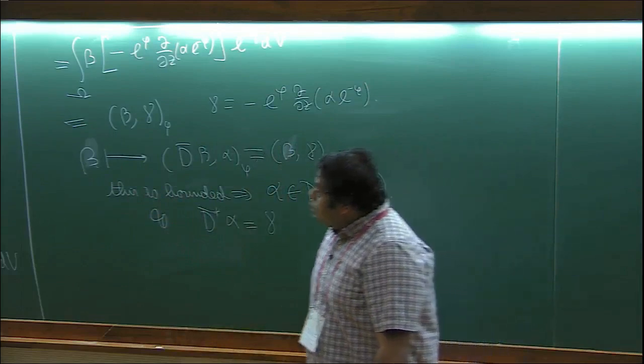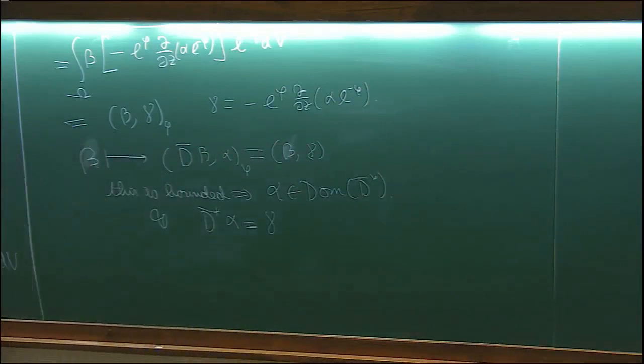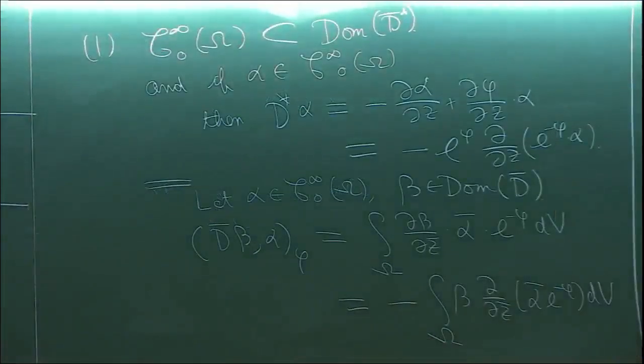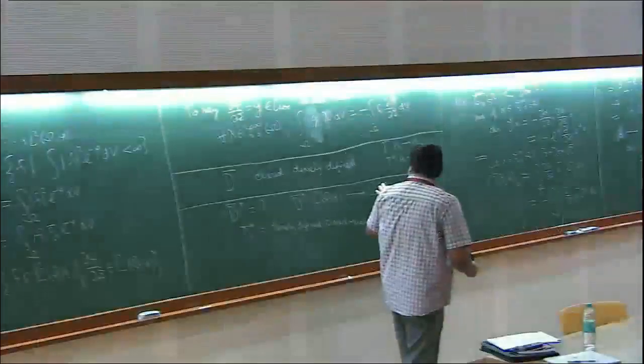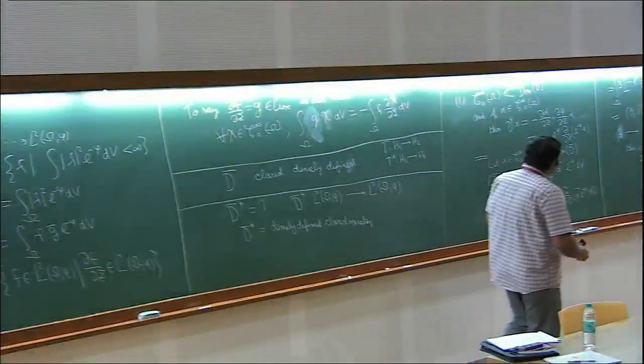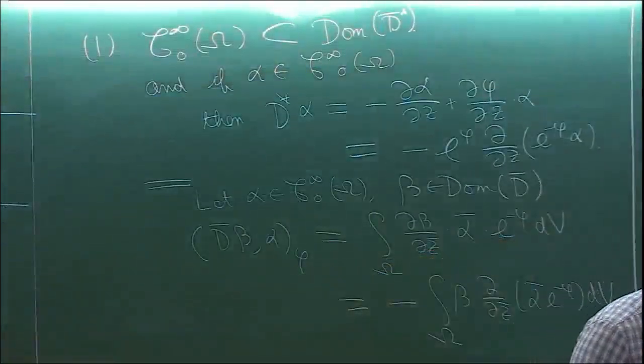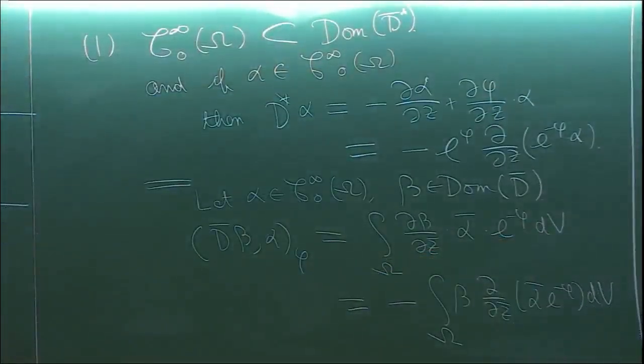So now this thing has a name. This is called the formal adjoint. This D bar star is the adjoint, but restricted to the compactly supported forms. So this is called the formal adjoint of the operator capital D bar, and we have just computed the formal adjoint. Name also. Say that again? Name also.